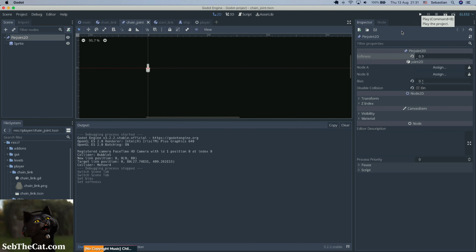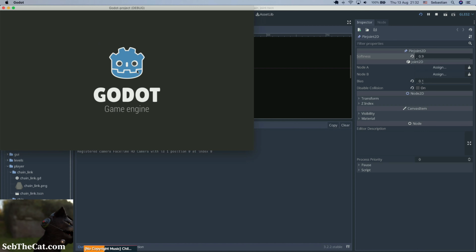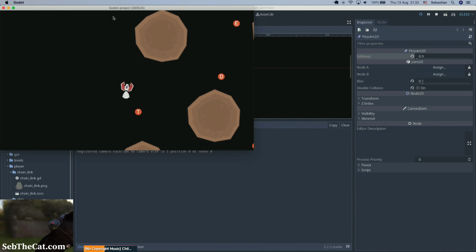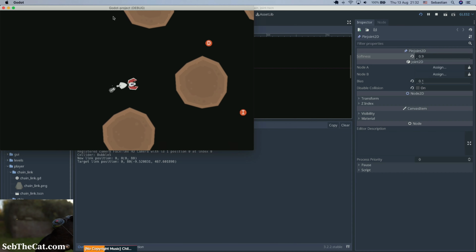Oh, I know what we need. We just need an anchor, don't we? And that means, okay, I think I know what I'm going to do here. Although, maybe it's too late. So I think what we need is we just need to create an anchor node, which is not a child, right?